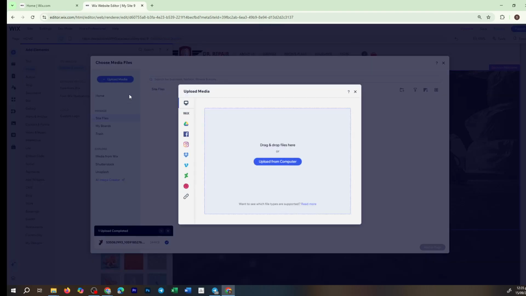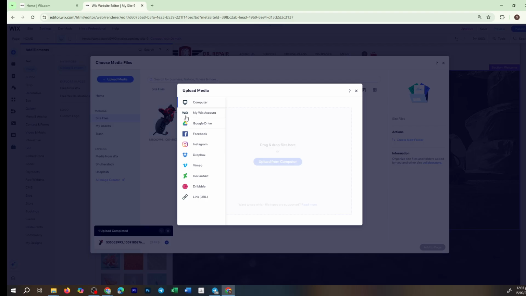This action will open a window that lets you transfer images from your own device onto your website. You have two simple choices here. You can click the Upload button to browse your device for the images you want to use. Alternatively, for an even simpler approach, you can just drag and drop the desired pictures directly into this window. This feature is incredibly convenient because it saves time and allows for quick updates to your site content.